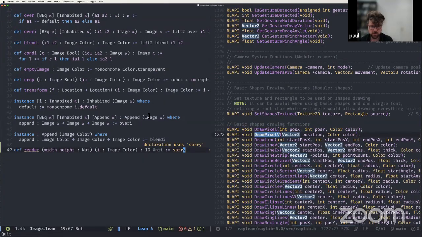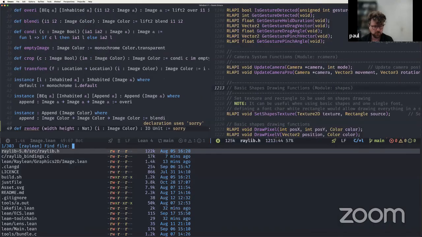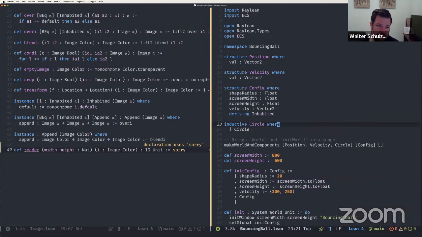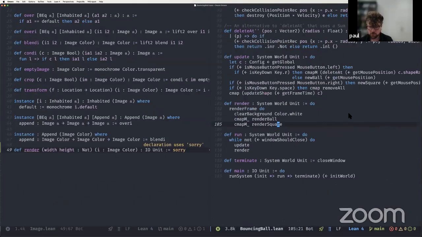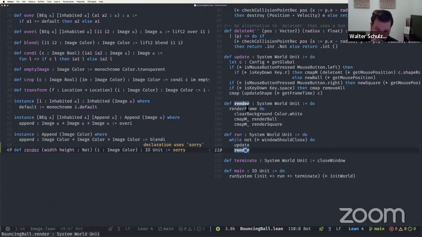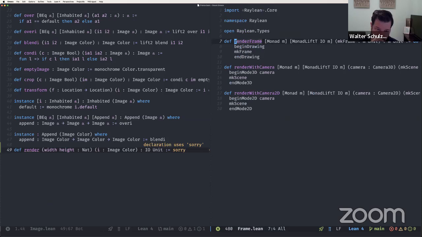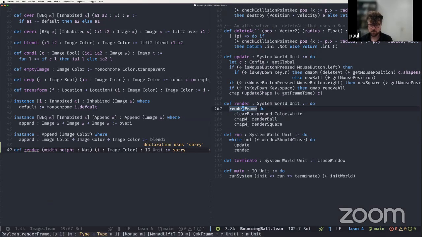We should probably call this render function from within an example. So maybe in bouncing ball. The render function could just call this. Okay. Yeah, I think that's right.